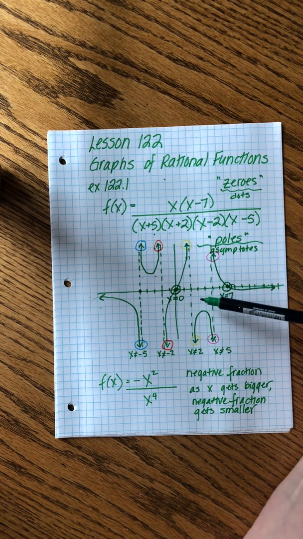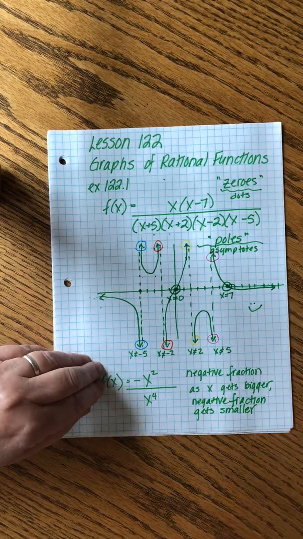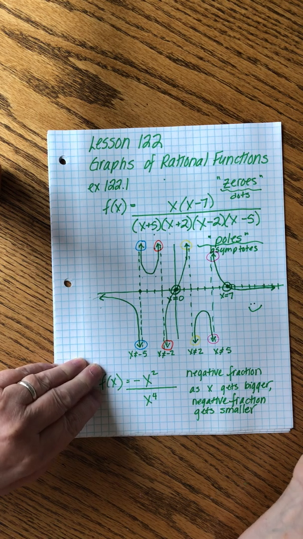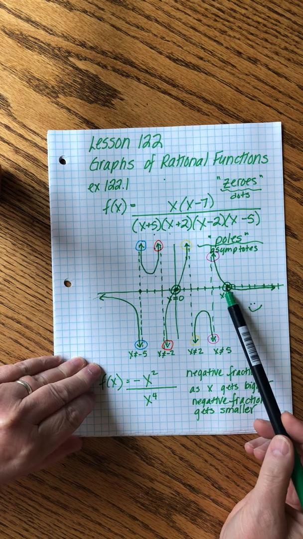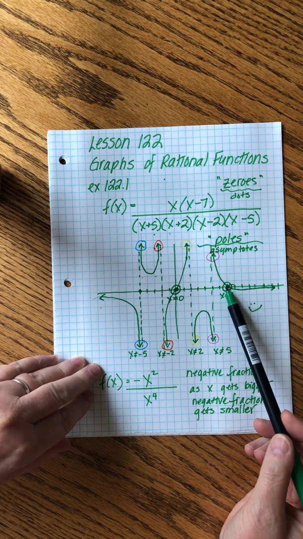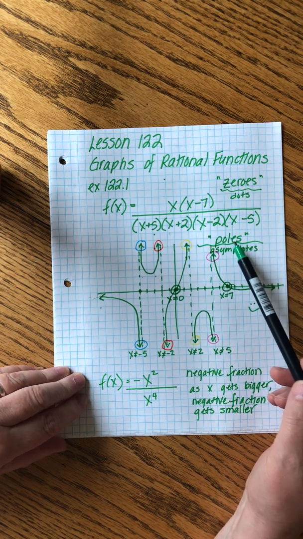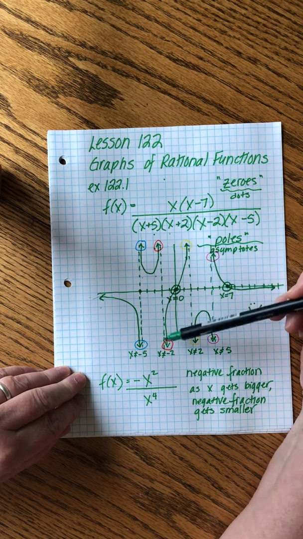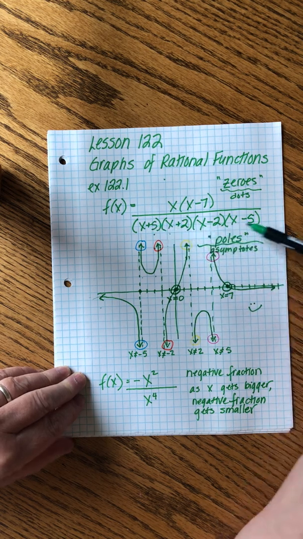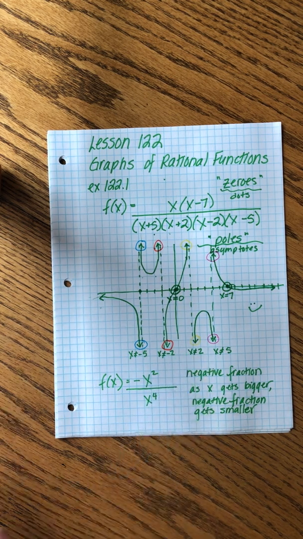All right? This is the final answer of our graph. That's kind of intense, isn't it? The most important thing I want you to understand is that the numerator gives us zeros or dots that we want our graph to pass through. The denominator gives us what we call our poles, and that's where we set up the asymptotes because we can never let our graph touch at those places because we don't want to blow up the kingdom. All right? We're going to come back to this in the last example in this lesson.